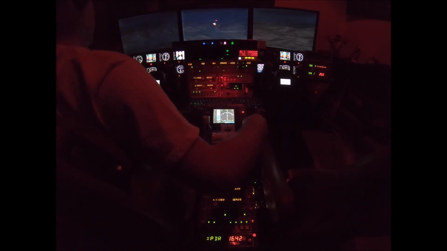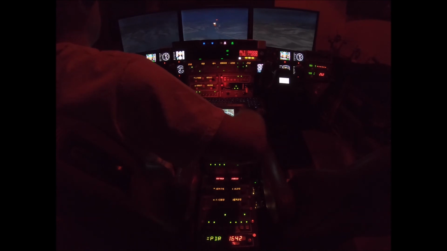Speed checks, gear down. Gear in transit. Gears down, 3 green lights. Speed checks, flaps 20, no, 30.